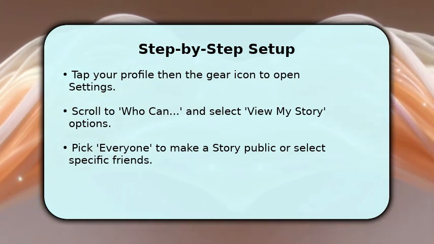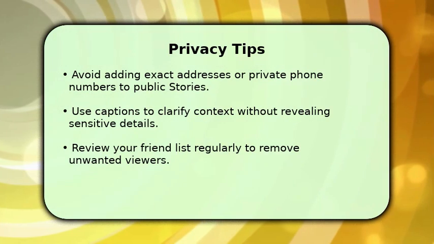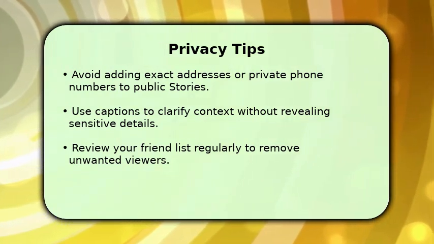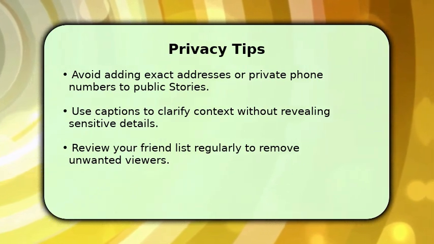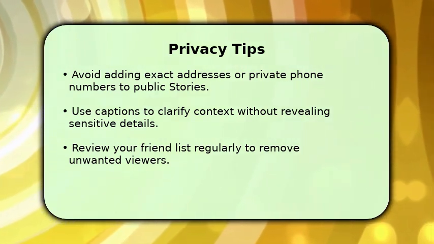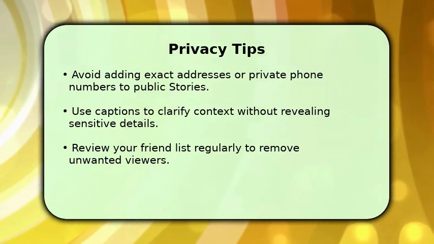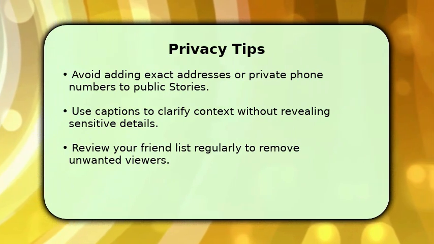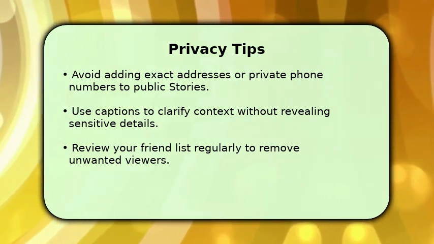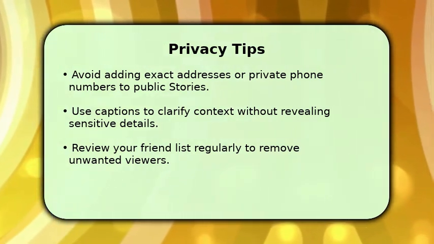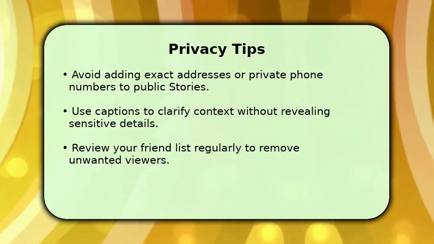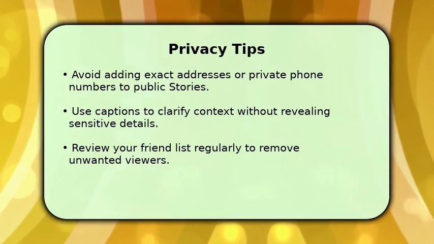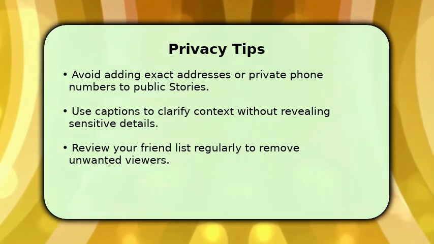for best results. Think about privacy before you post a public story by avoiding exact addresses, private phone numbers, or other sensitive details that could compromise safety. Use captions to add context without oversharing and prefer broader location tags over precise pins when needed. Regularly audit your friend list and blocked users to ensure only intended people can interact. And consider creating separate accounts for strictly personal content to keep public and private posts clearly separated.